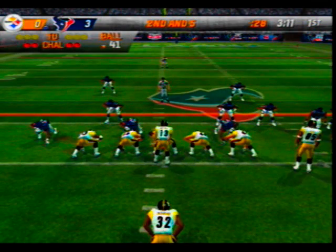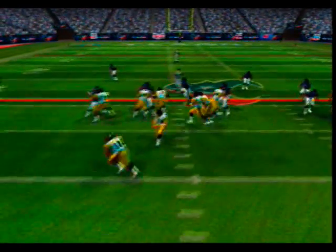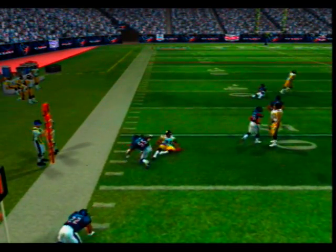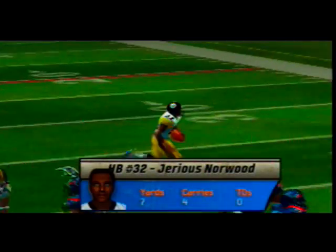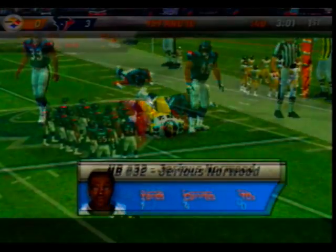Keep moving. Watch the man. The Steelers come out with three receivers tight. Cross play to the left. Number 55 is there for the tackle at the 48. This is tough running here. Let's watch him as he gets through right here, and he breaks a tackle and keeps moving forward. I tell you, this guy's hard to bring down.